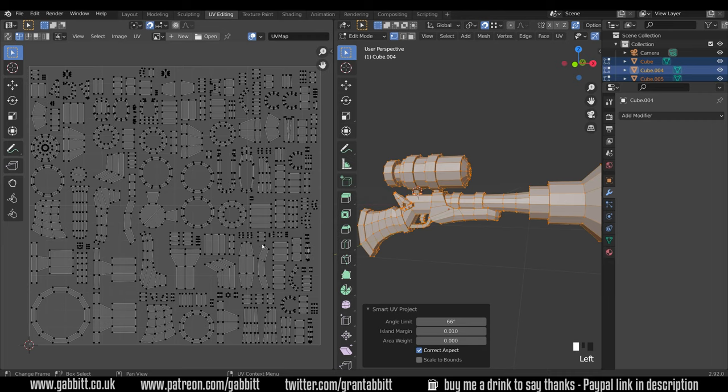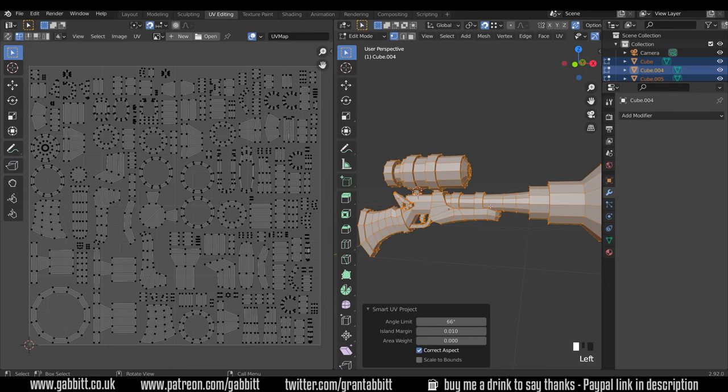The problem with this technique is that it's created a lot of islands and therefore lots of seams. And if you remember, I was talking about earlier how seams can be a problem if you've got specific textures that you want to place onto your object. It's not such a problem for texture painting. Again, it's not optimal, it's not ideal, but it works and it's quick. And the good thing is, because I've been able to select them all at the same time, these objects that are separate objects are still on the same UV map as the gun. So although they're separate objects, they share this space. You can join them to the gun, but it's much easier if they're separate objects for painting, and then you can join them all as one object at the end once you've painted.